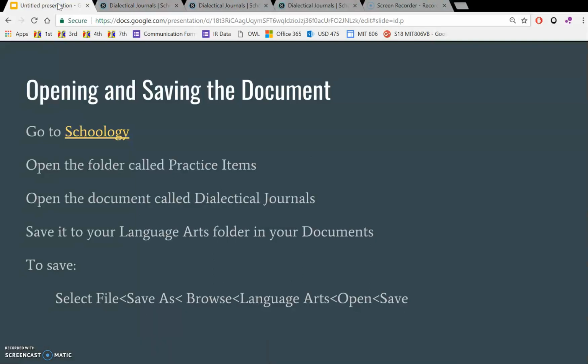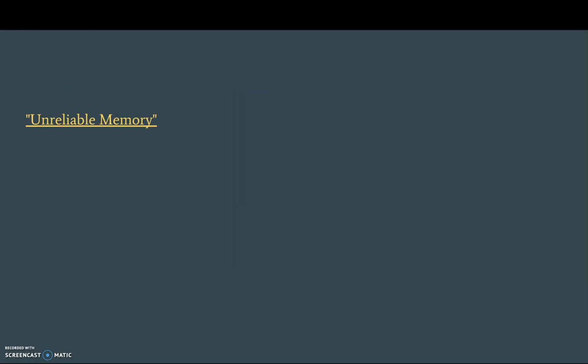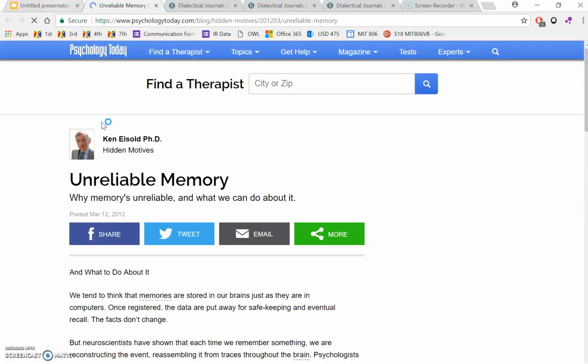So the next thing I want to talk to you about is that a handy little tool that we have is something called Split View. And Split View allows us to view two different documents at the same time. And since we're going to be using our notes and reading a document online, I thought this would be a handy tool to show you. So let's go ahead and take a look at how Split View works right now. Here's the text we're going to be using.